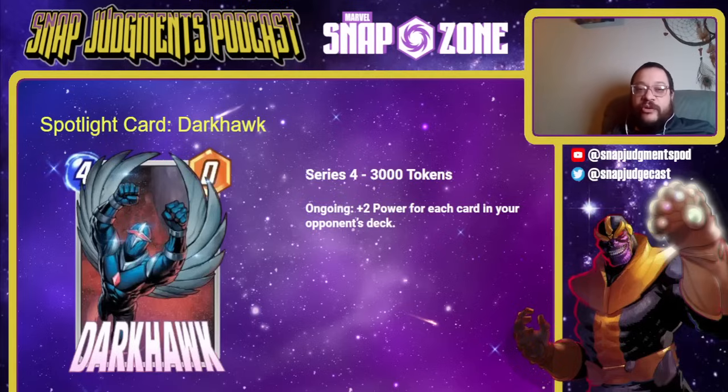Series 4, 3,000 tokens, 4-0. Ongoing, +2 power for each card in your opponent's deck. Your opponent should have 3 cards in their deck at the end of most games, which means Darkhawk is a 4-6. But you add a Corrigan Rock Slide, and now it's a 4-12. You add a Widow, and now it's a 4-14, which is just through the roof stats. It's also a ton of disruption to make him good, so it's good in both control and sort of good stuff combo.